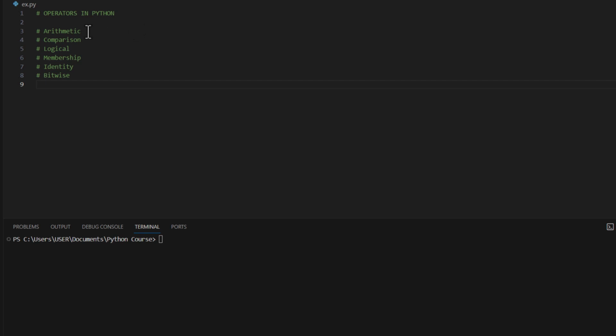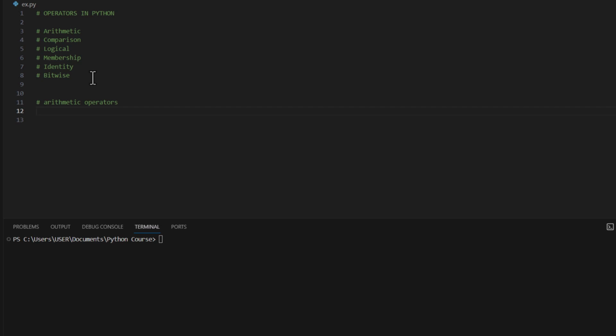So we'll have the arithmetic operators, we'll have the comparison operators, we'll have logical operators, we'll have membership operators, identity operators, and bitwise operators. So arithmetic operators are used to perform basic arithmetic calculations, things like addition, subtraction, multiplication, and so on.